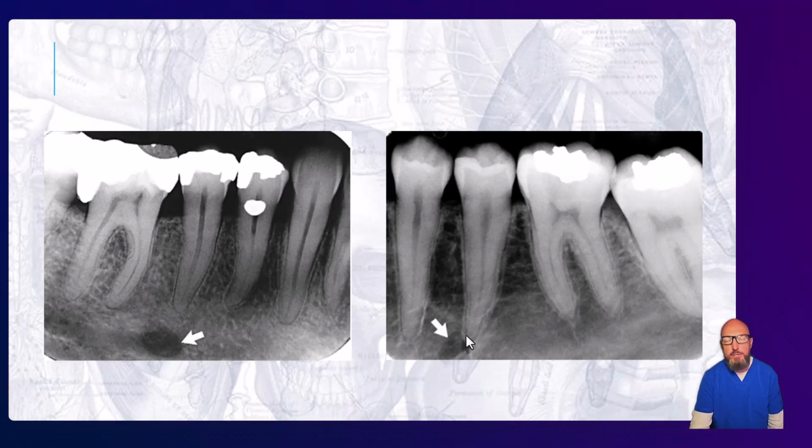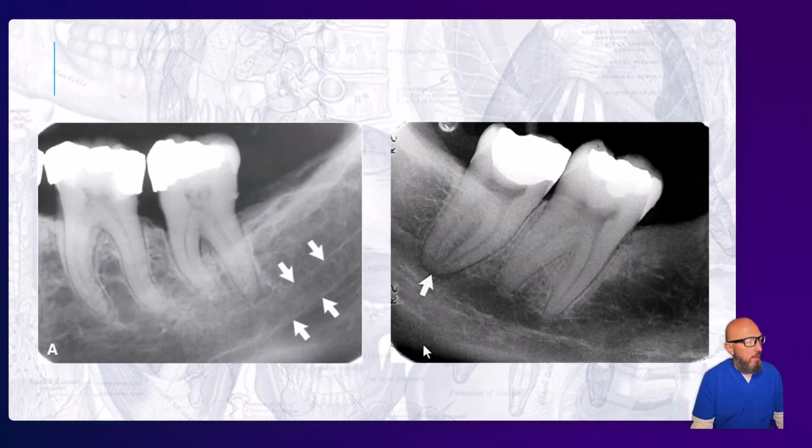And every dentist I've talked to has a story of someone else that made the mistake and did a root canal on one of these teeth because they thought the mental foramen was a periapical inflammatory lesion. Of course, nobody's done that themselves, but they've always observed someone else that did that. So don't make that mistake. That's a rookie mistake.